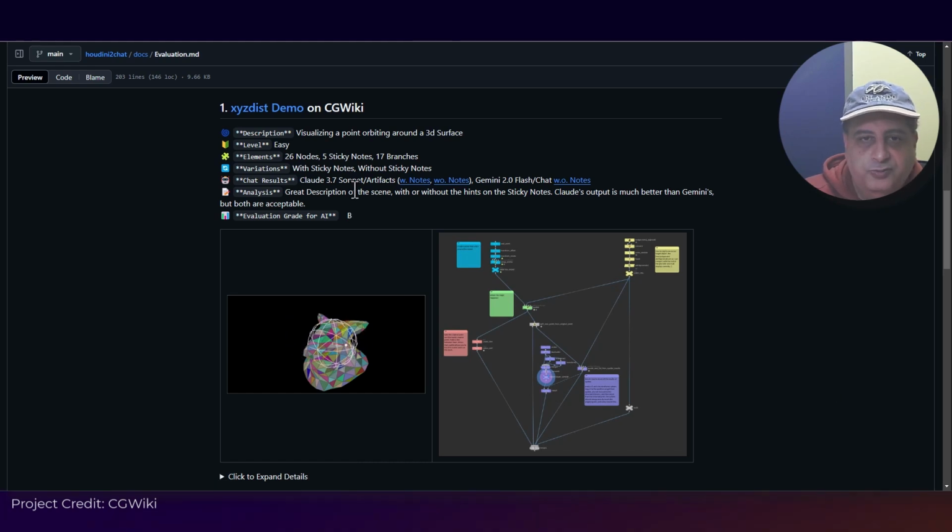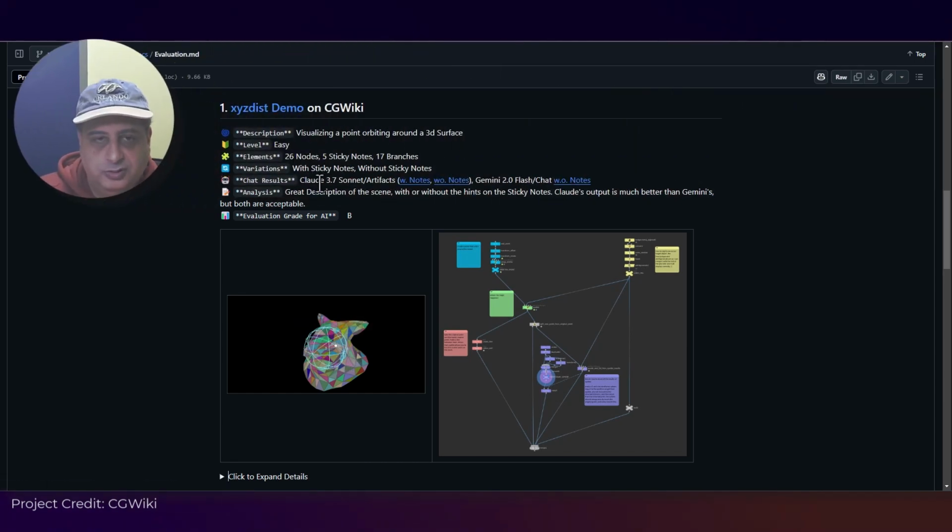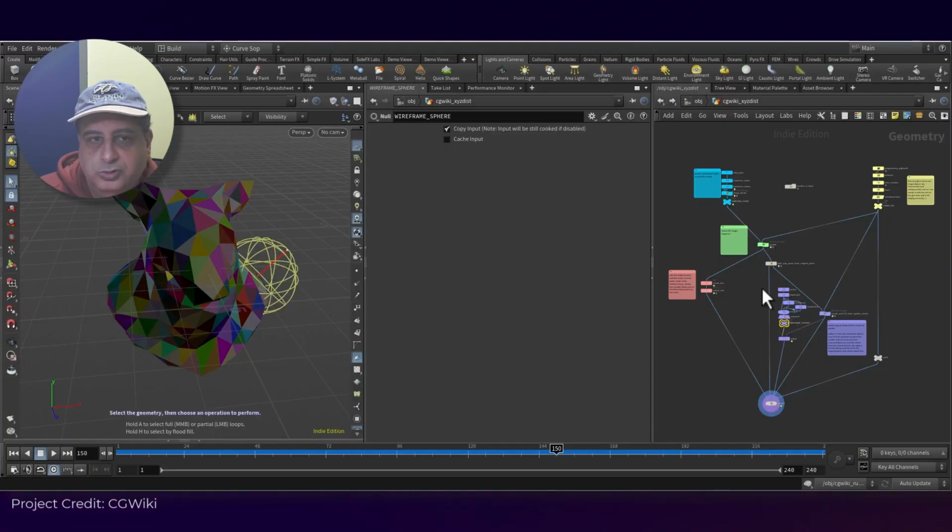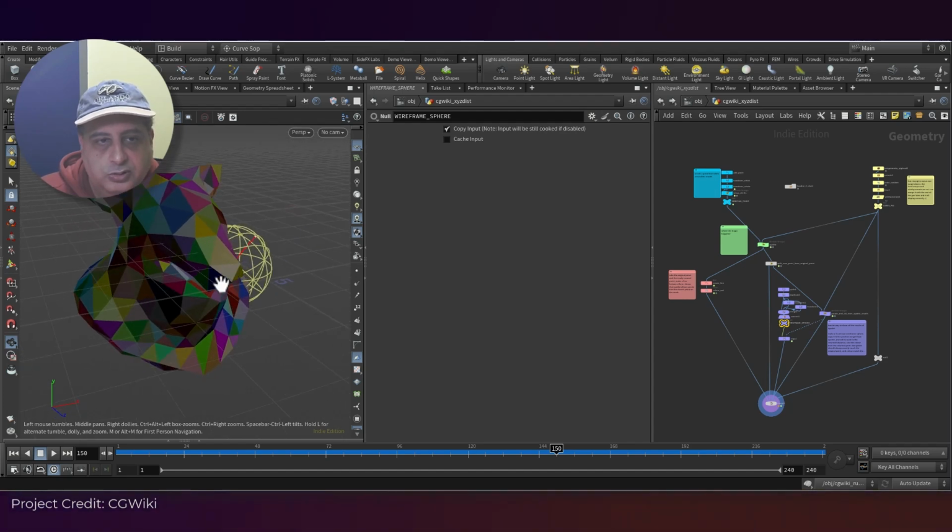So for a change, maybe we can use a different AI other than Claude and Gemini, but let's first jump into Houdini and look at this network.